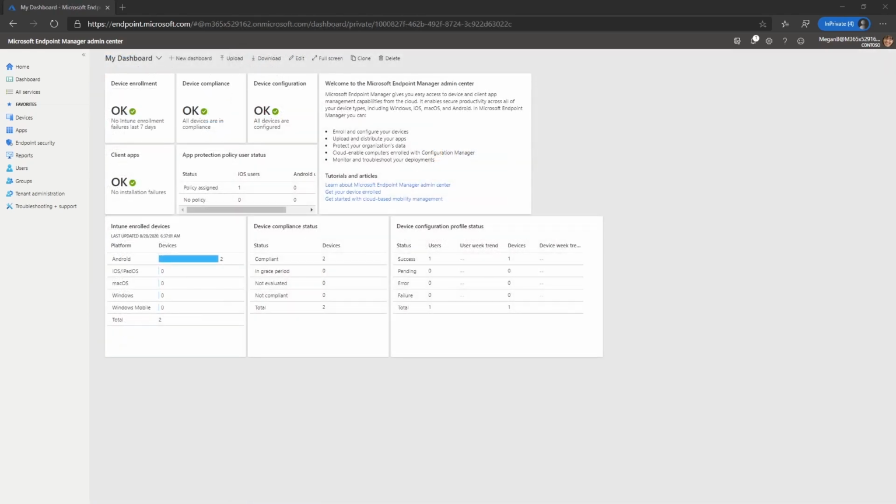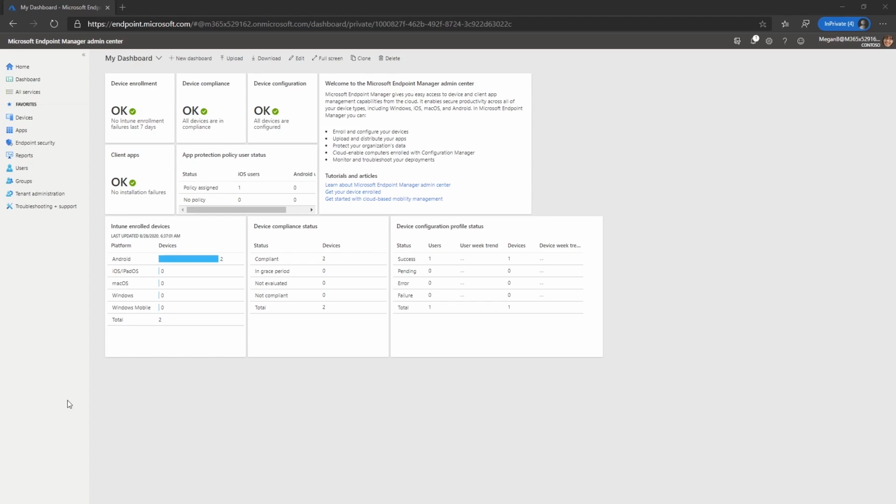Next, we want to talk about wiping devices. There comes a need to wipe corporate data off of devices when those devices are no longer owned by the organization or no longer owned by the user, or it may be a lost device scenario. In those scenarios, we have multiple ways of wiping a device with Intune app protection. The admin can wipe the device by sending a wipe command to the device, or the IT pro admin can actually set up policies that set conditions that wipe the device.